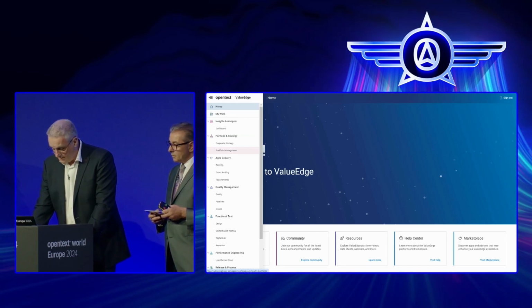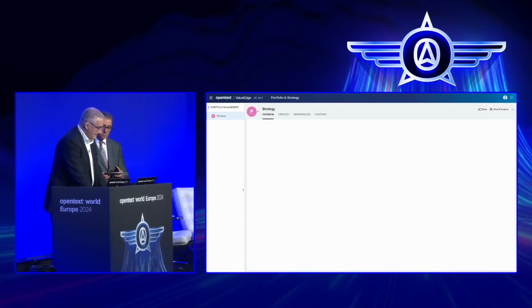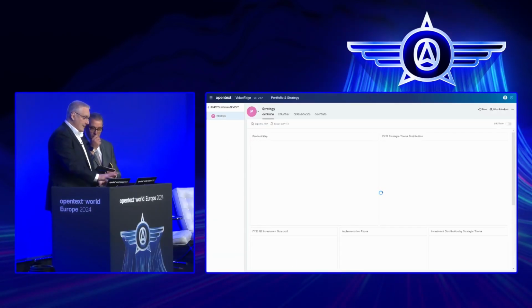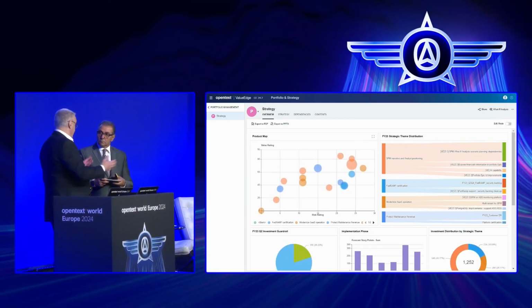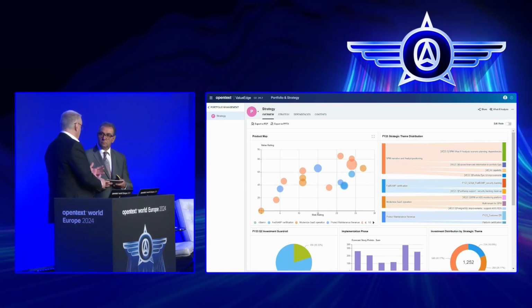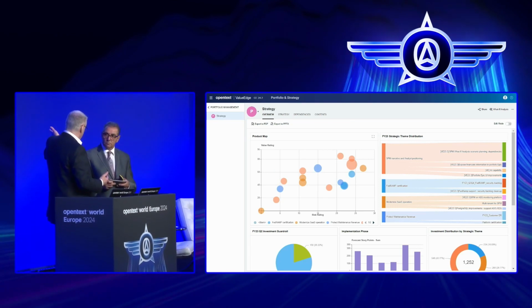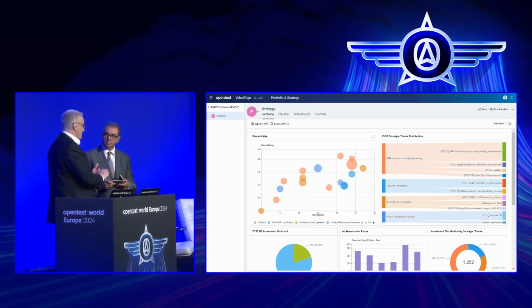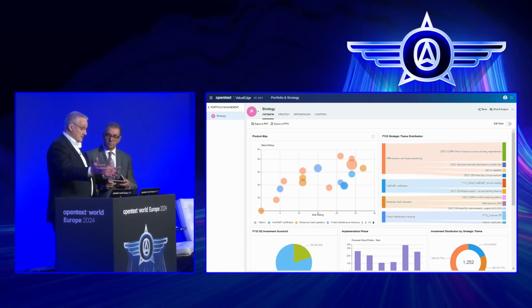So let me jump into it a little bit. So the first part is, are we doing the right things? This is the strategy module associated to ValueEdge. And the strategy module does the sort of thing that we do on a day-to-day basis when we're working together, actually, which is: what are the themes of the particular release, or what are the themes of Project Titanium X? These are the big things that Mark and you have done in terms of setting the agenda, and we can actually track against that.